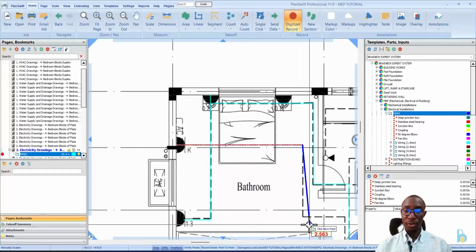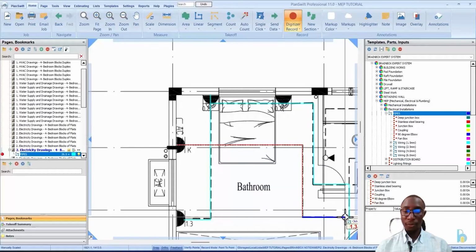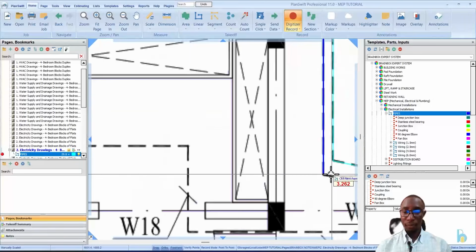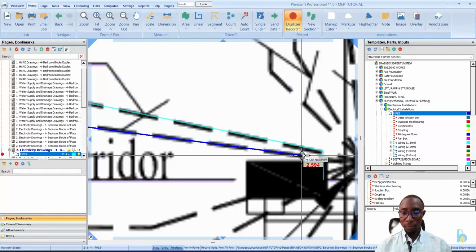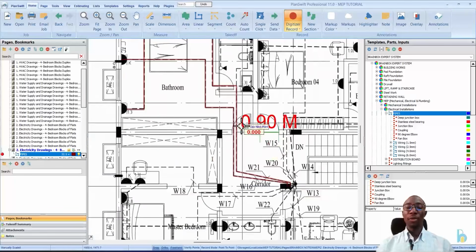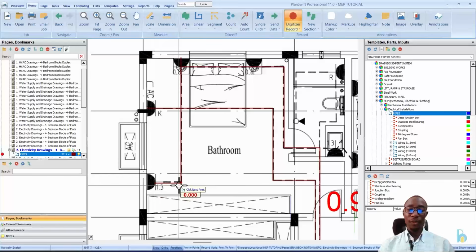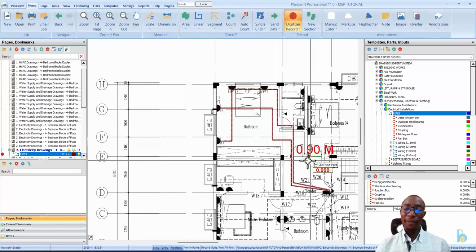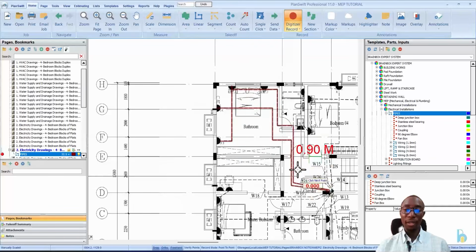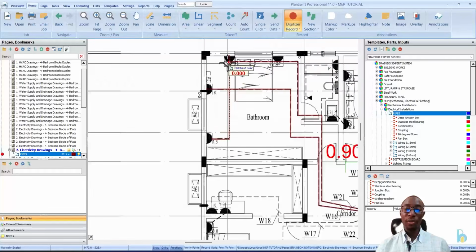and then this will go to this point, this point, this point, this point, this point, and then this point. So mind you, you can see the way this is connected from this point to this point to this point to this point to this point to this point. And this one is connected from this point to this point to this point to this point and this point. So why are they connected separately? Why is this and this and this and this joined together, and this is not joined together with them?